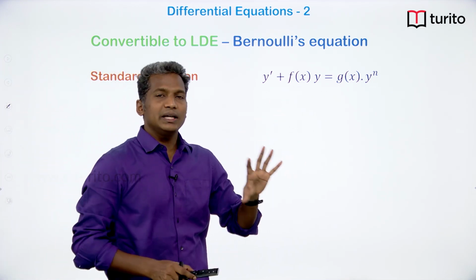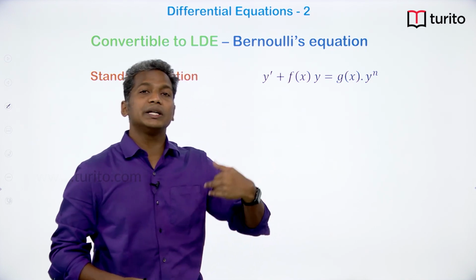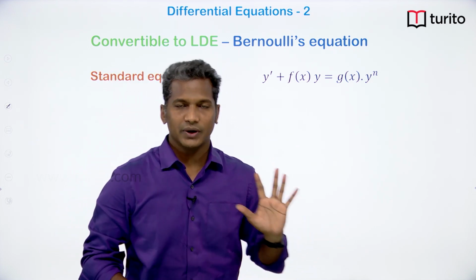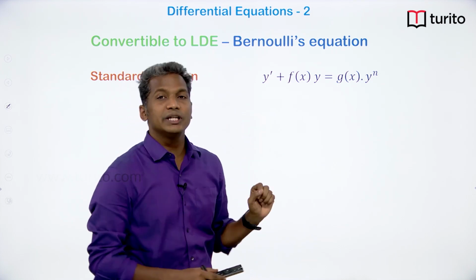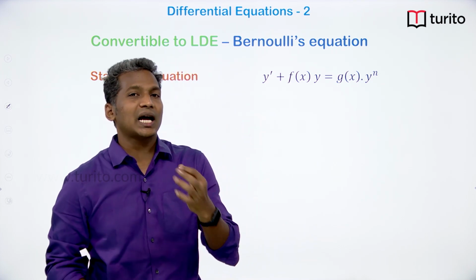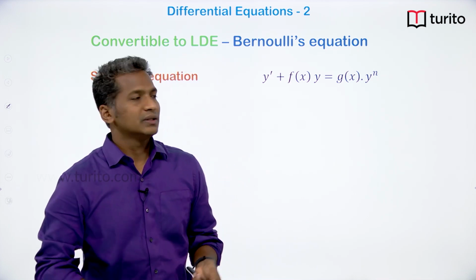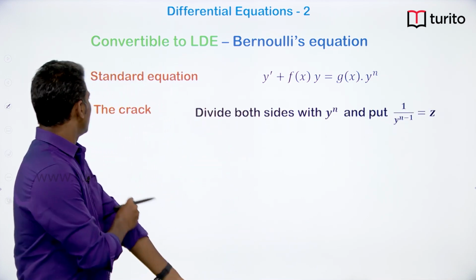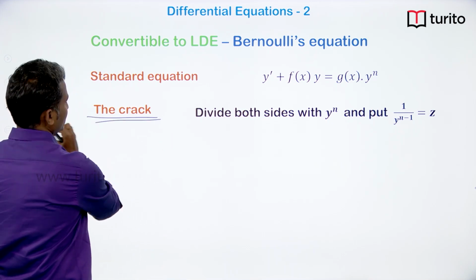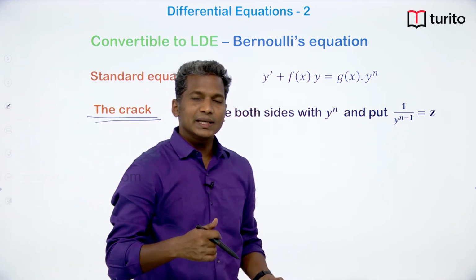This is our equation which could be converted into the linear equation. Okay. Now how to proceed with this? What is the crucial crack step to convert this into a linear differential equation? This is the crack step. We always call it the crack. Okay. Crack means it is the key.